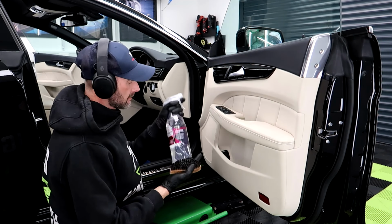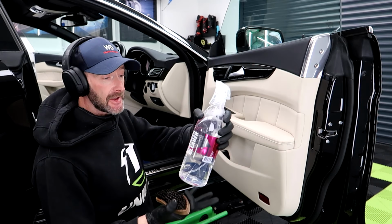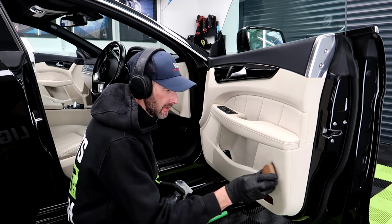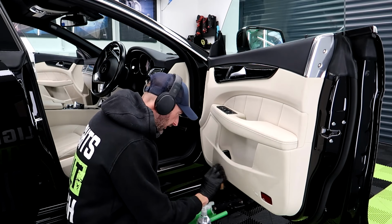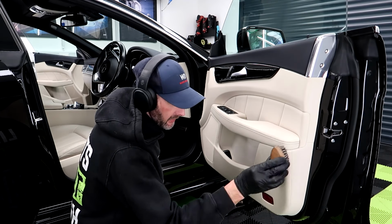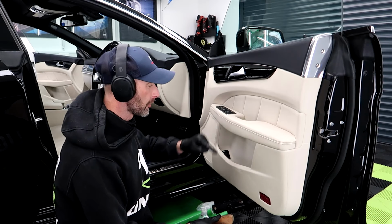So, make sure that don't come undone. Where are we? Gyeon leather cleaner, strong for this one. I'm just going to work little sections at a time. Now, if I thought about that logically, I should have started at the top and worked my way down.